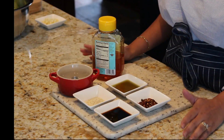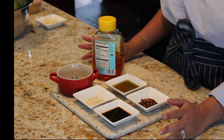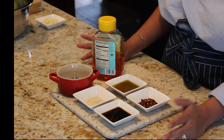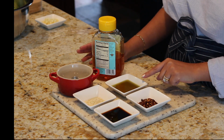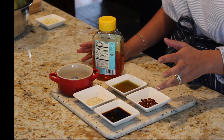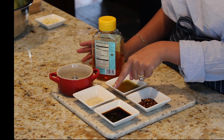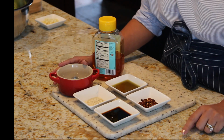So here are the rest of the ingredients. I have some tamari. Tamari is a refined version of soy sauce. You could use liquid aminos if you wish to, or use soy sauce. I have some chili flakes, some avocado oil. You could use olive oil, coconut oil, or any oil of your choice. I have some sesame seeds for garnish, I have some honey for garnishing, and I have some salt to taste.